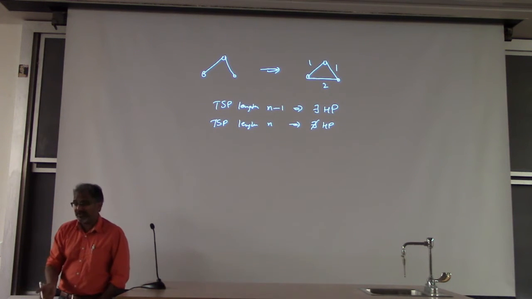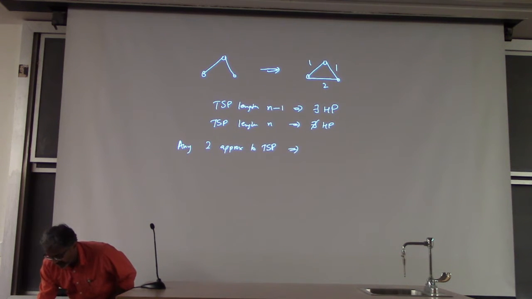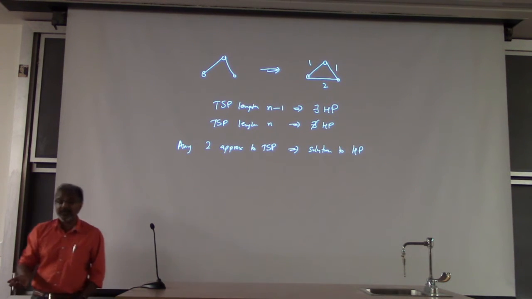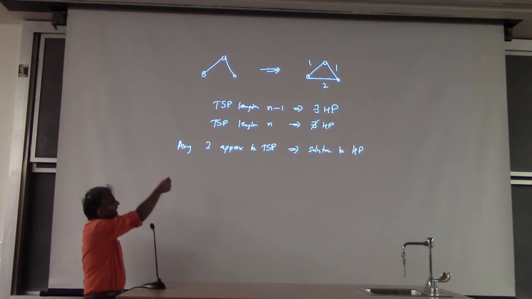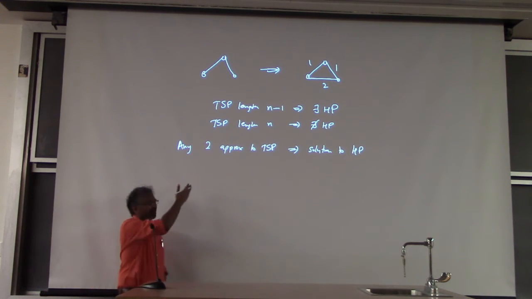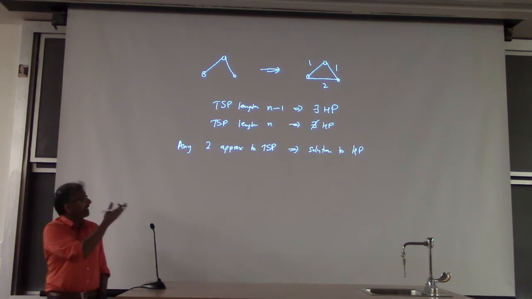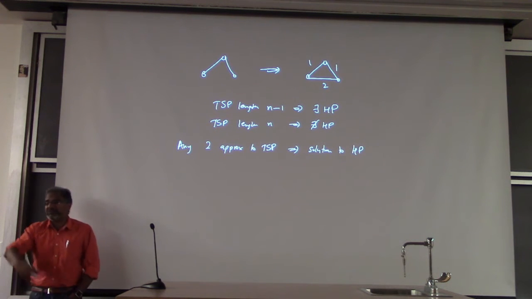So you can't conclude that there's an actual... if I were to say that any approximation to TSP would give a solution to Hamiltonian path, that's not true. Because the difference between the good and the bad answer is only just 1, n minus 1 to n. A factor 2 algorithm, which is very rough, will not be able to tell between these two things. It can't distinguish a TSP of length n minus 1 from a TSP of length n. It might just say, oh, the answer is 2n. It could be either of these two things.